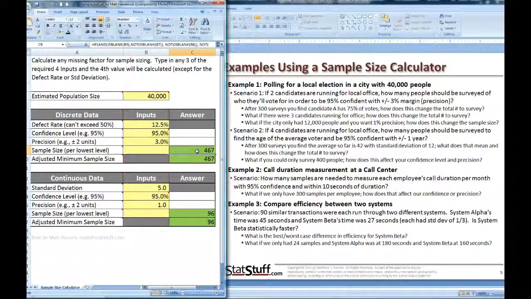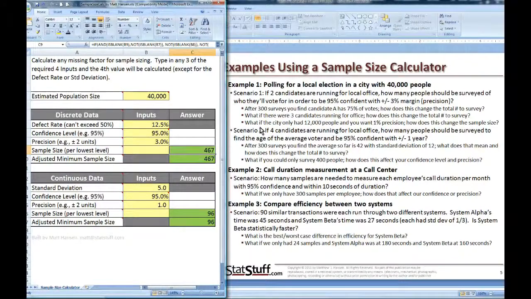Well, I might be able to determine from there between them, but if they have an equal share between candidates B and C, this amount of surveys is not going to tell me that. All it's going to tell me is that at least one value among all those discrete values that I'm evaluating is clearly different than the others. And that's what we're saying, that candidate A is going to be the winner because they have 75% of the votes.